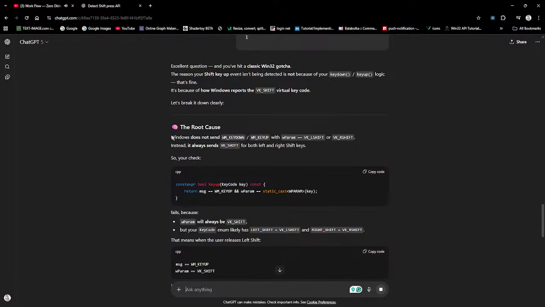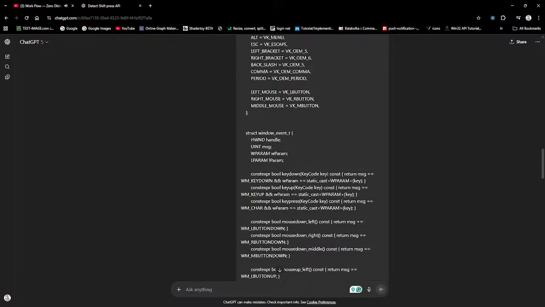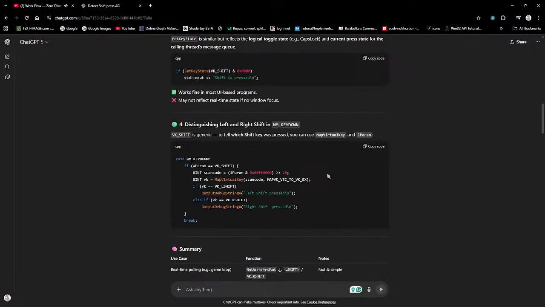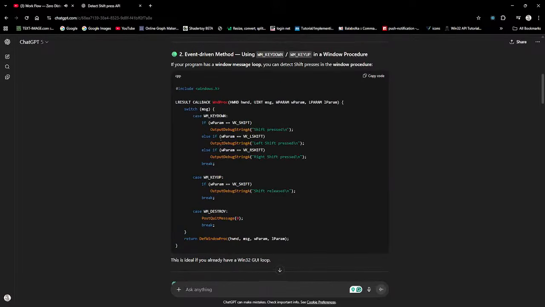Let's break it down. So Windows does send this, right? It always sends it for both left and right shift. Yeah, that's fine. VK shift. Okay. It does not send shift.